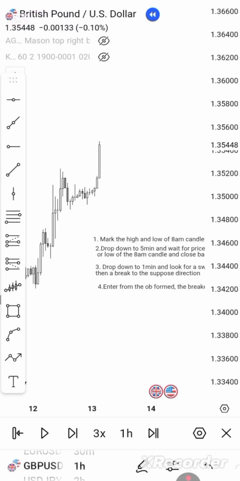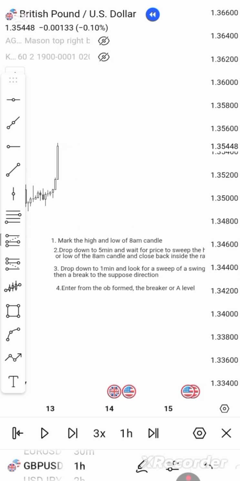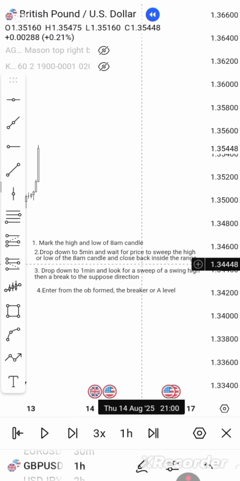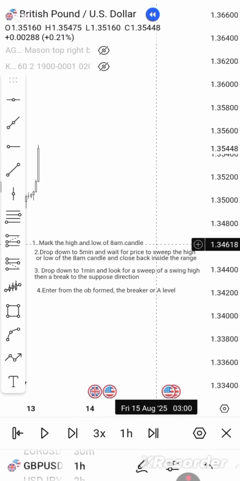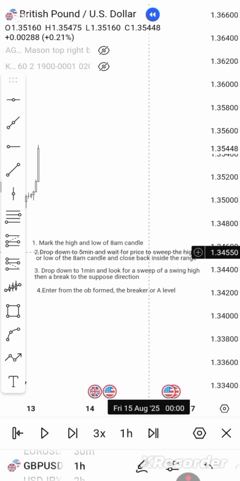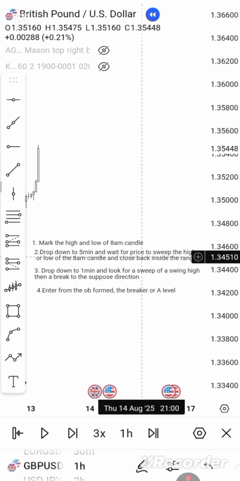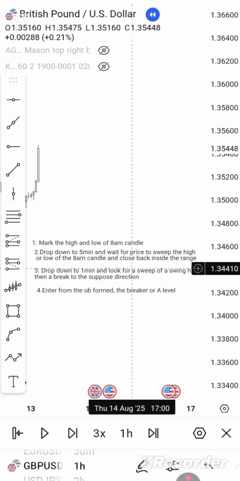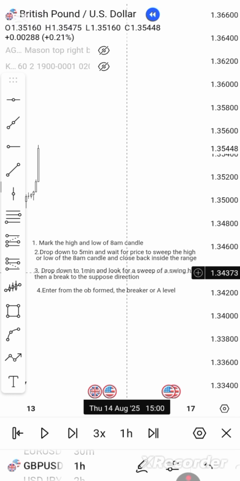candle CRT model. Now these are the rules that you must follow. These are the rules I followed if I'm trading the CRT model. Actually, I don't trade it again unlike before. So you just need to discover what actually works for you. And this model is a very powerful model that people make money from. I'm telling you, if you can master just this, you will make your money in the market. So just know what works for you and build on it very well, and you have your way in the trading market.